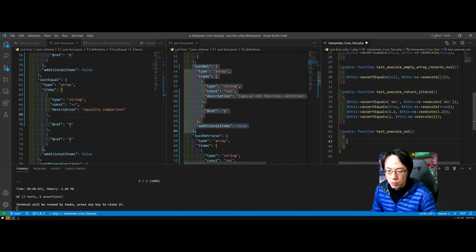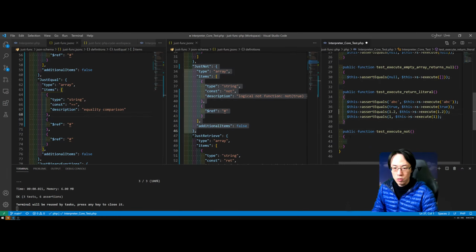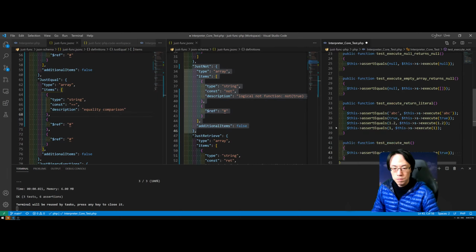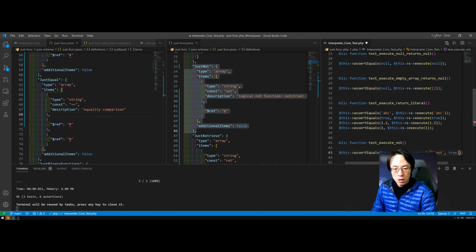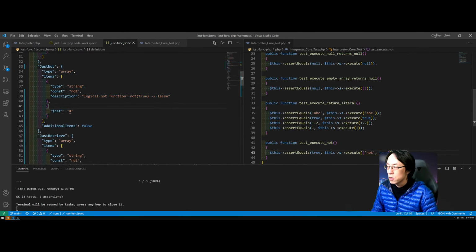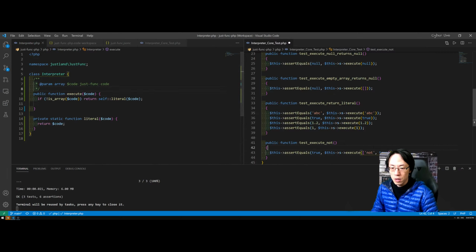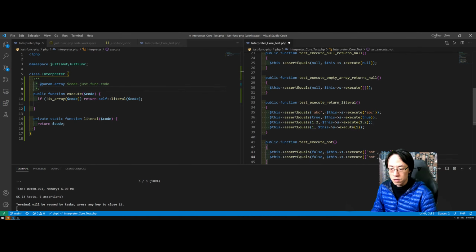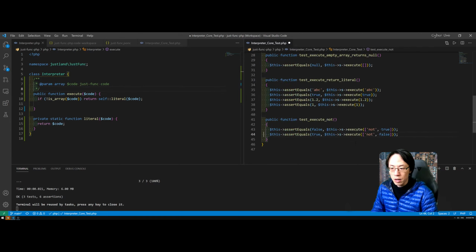Well, it's simple enough, so I'm not going to make it too complicated. So the operation is a not, then it will return true. Let's actually just put this over here, so we have more space to work with. So if it is true, then it will return false, and if it is false, it will return true, right? Of course, there will be other cases we need to look at.